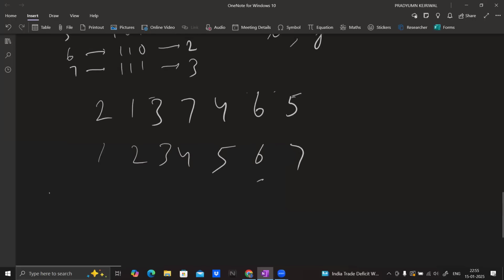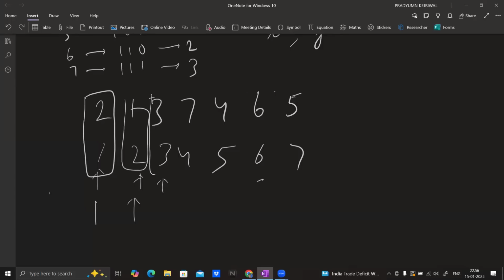So we can only do this if at all the indices the number of set bits of the number that we want is equal to the number of set bits of the actual number. Here 1 and 2 both have 1 bit, so definitely we can bring 1 here somehow. Then again 1 and 2 both have the same bits, 3 and 3 are the same. Then 4 and 7. Okay, here comes the problem, right? Because 4 has 1 set bit, and 7 has 3 set bits.